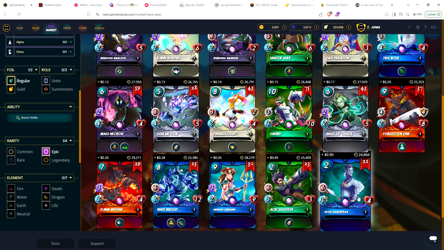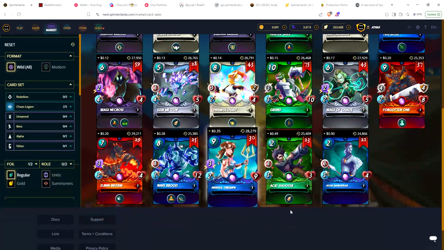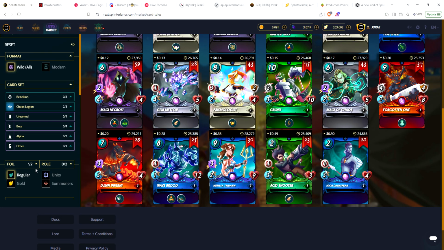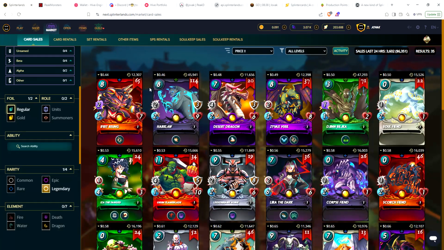He's up to 91 cents now. Earlier today, Igor was the highest price card at 81 cents, and now he is currently the highest at 90 cents. So you can see here, he's had a little bit of a price spike over the last week. So he is sitting at 90 cents. And then for your legendary cards, your low end continues to be just under 50 cents for your low end legendary cards.